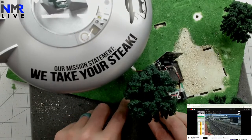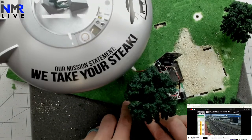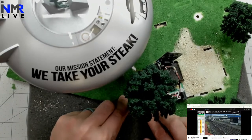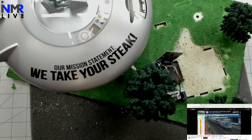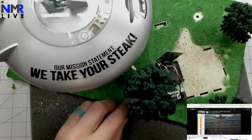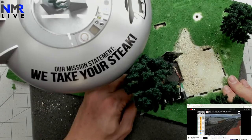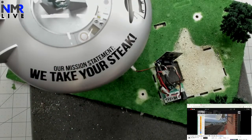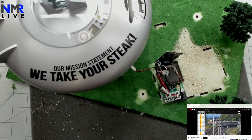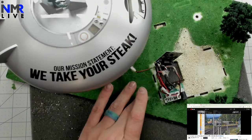I don't want to cut into the electronics. Oh, Amtrak. One of the new Siemens engines and Genesis P42, I guess is what you call it. Oh. Yeah, SC44 Charger was the second unit. That's what they're called.